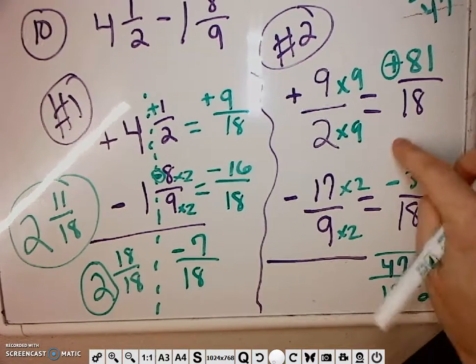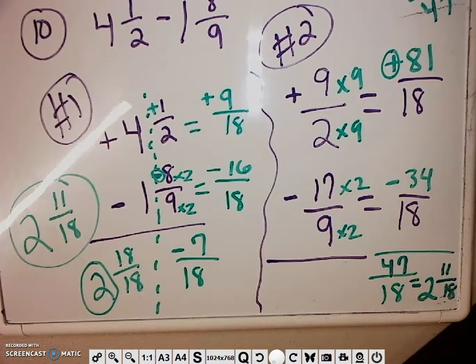Again, if you do it using the improper method, you'll get the same answer every time. It's a lot easier. Okay? But either way, whatever works for you. So I hope this video was helpful. Let me see if I have time to do one more. I do. All right, I'll do one more.